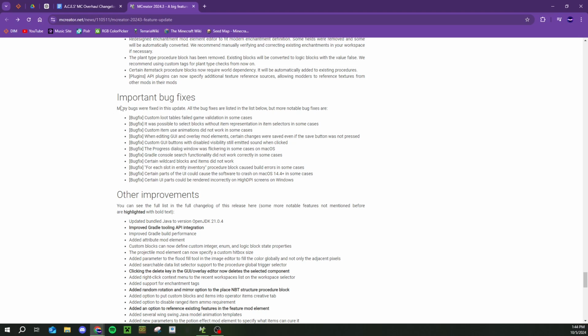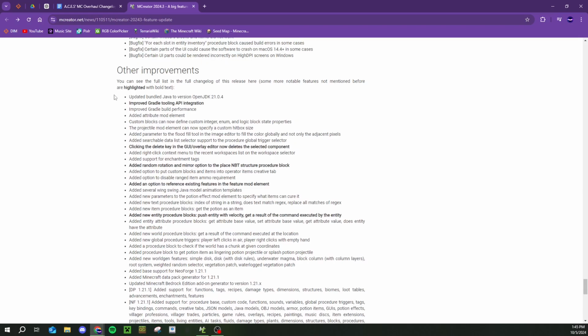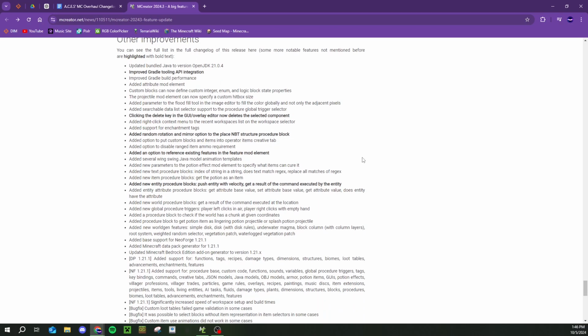Here are some bug fixes right here. I've gone ahead and read through them myself, but none of them seem like they'll fix any of the bugs and problems we're having with A.C.E.S MC, so I'm not going to bother reading through them, but you can feel free to pause the video right here and give them a read. And right here, it looks like we have the TLDR version of the full change log, so I'm not going to bother reading that, but if you want to go ahead and give it a read, once again, feel free to pause the video right now and give this a read.